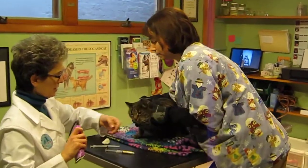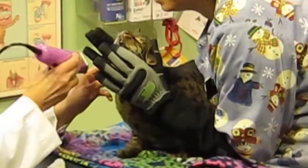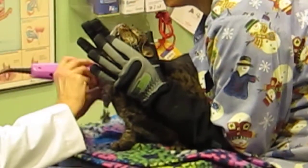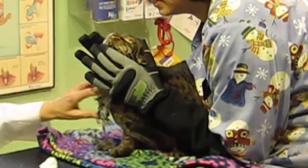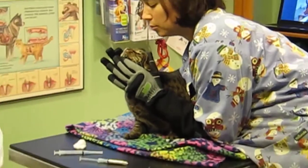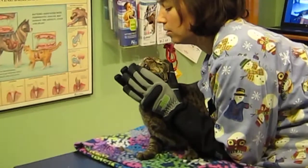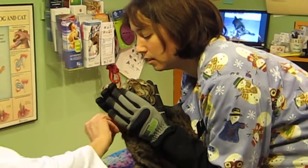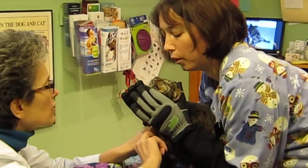I'm going to go ahead and elevate his little head. Good boy. Quieter clippers. You can see she's just elevating his chin and neck, and while she does have good control of the head, there's going to be a chance one of her fingers slips and Mr. Ranger's little teeth are right there.